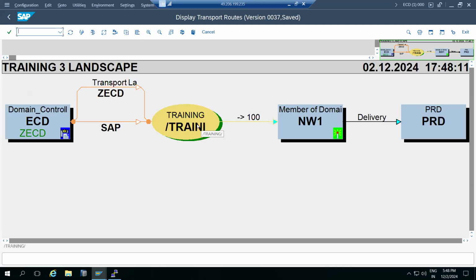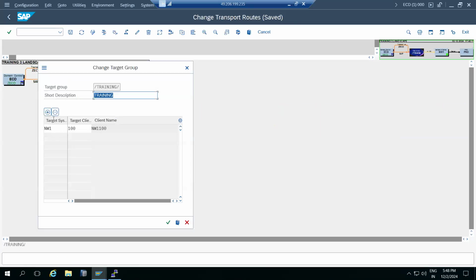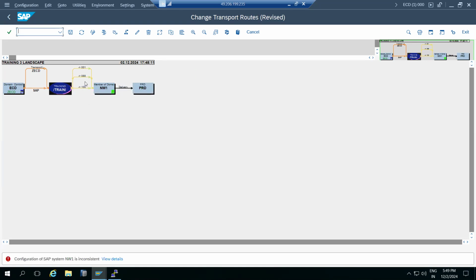In this group, if you define multiple clients or multiple systems, then the transport will go to whatever target clients you define here, 001, and whatever other clients you have, 088. Whatever clients you created here, your transport request will be added to all the queues of all the clients of your transport request system.